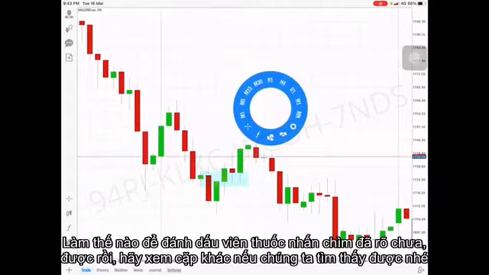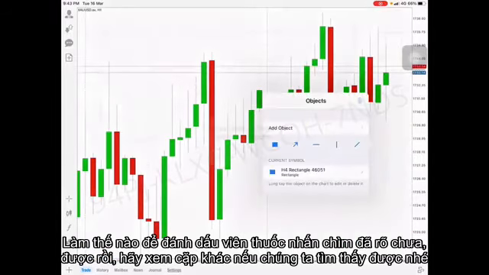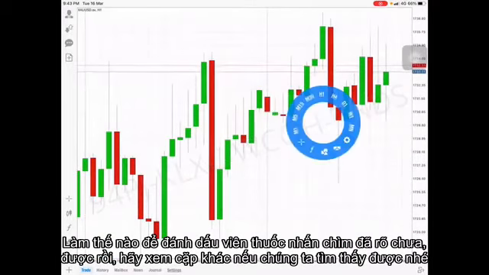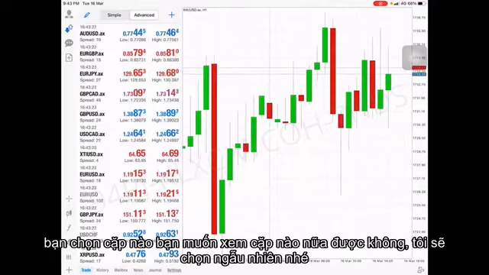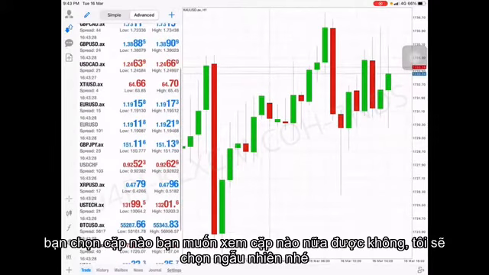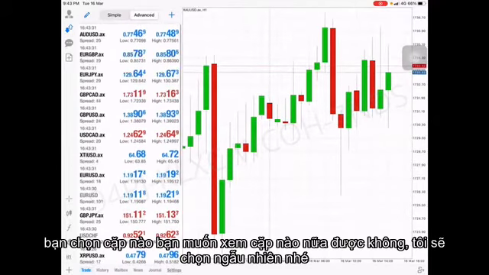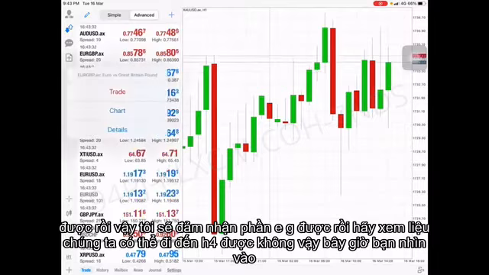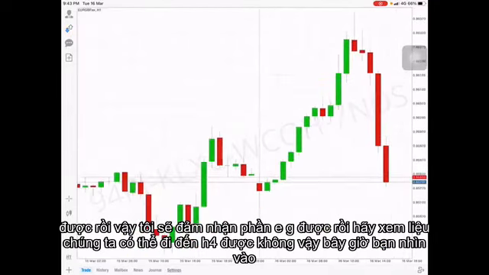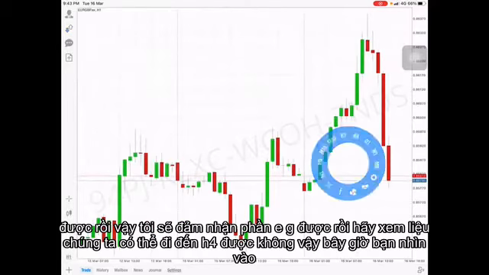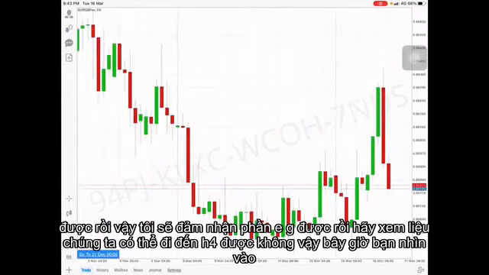I understand. Okay. Now let's see another pair if we can find. Okay, what pair do you trade? What other pair do you want to see? GBP USD or Euro USD. Never mind. Okay, so I'll just pick randomly, okay? I'm going to take EG. Okay, so let's see if we can go to H4.